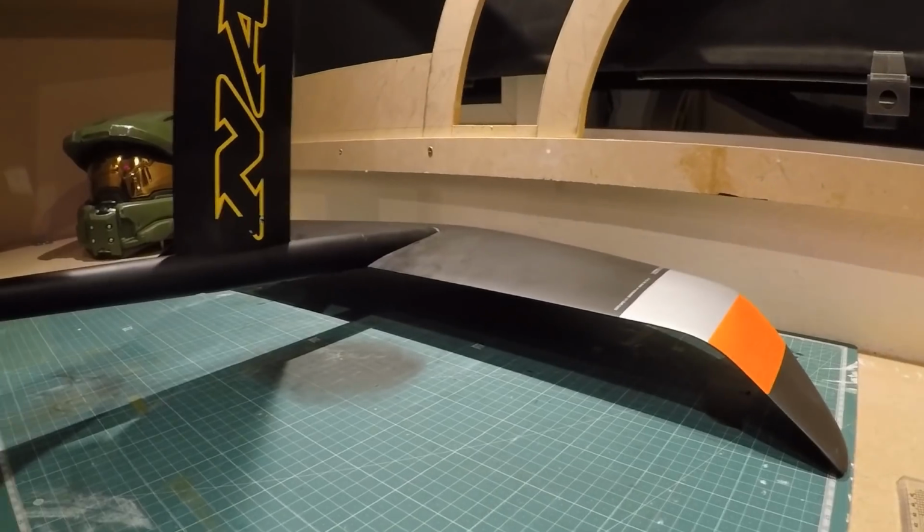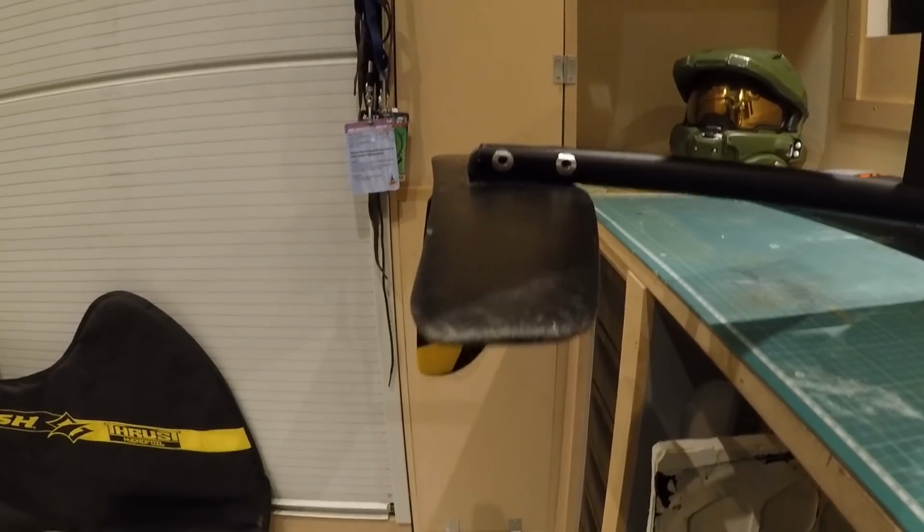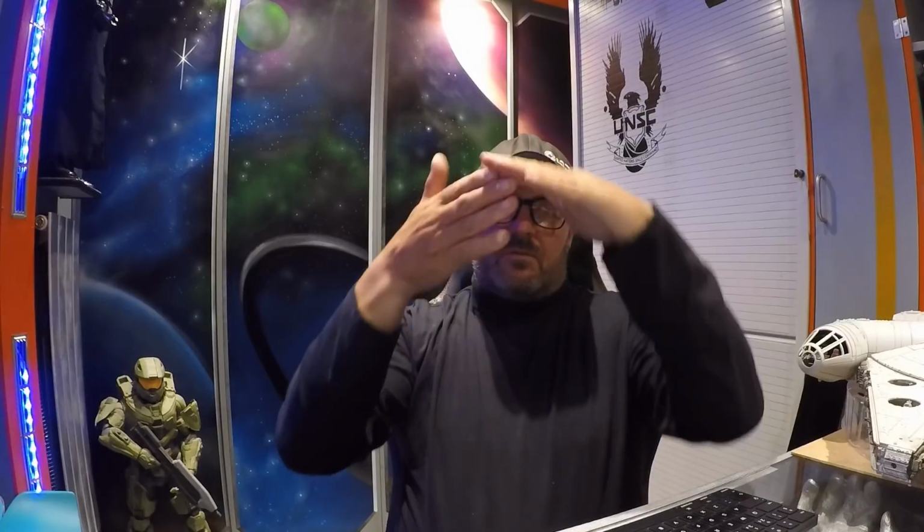So to go back to the last video, one of the things that I did was I got the bigger wing, and started to have problems with the rear stabiliser coming out of the water. I came up with an idea of turning the stabiliser over. It's going to be think outside the box and see if it makes a difference. This is set neutral, and this is what they call a symmetrical air. So the vertical stabiliser was underwater, which gave you a little bit more usable mast length.